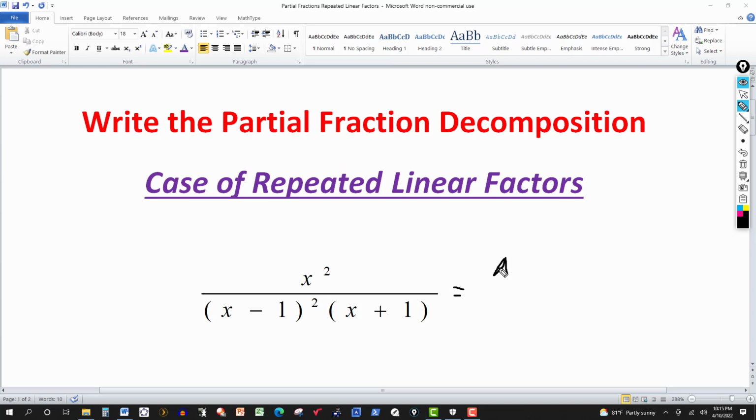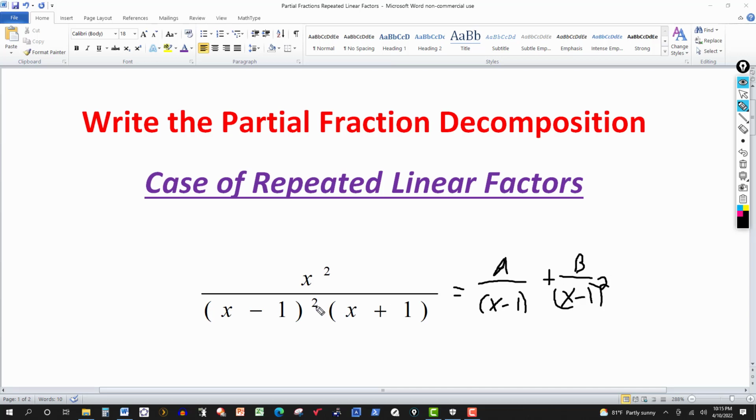So the way it works is we take a constant, we're going to call it a, over x minus 1, and this one's already factored out. The last one we had to factor the denominator. Now if it didn't have any repeated factors, if this was not a square here, we would just have a constant a over x minus 1 plus another constant b over x plus 1. But because it's a second power there, we have to go again and say this is going to be plus b over x minus 1 to the second.